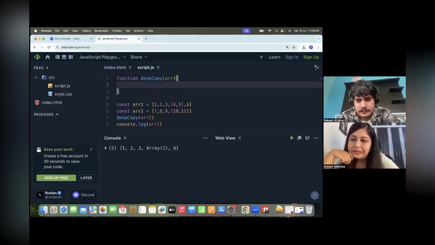Deep copy is where it is creating issues in the nested cases where 4 5 is there, right? So how can we actually just take the elements out of that, like 4 5, and just return that? Can you think of an approach in some recursive fashion? We are looping, and whenever we get an array, we'll just return it.